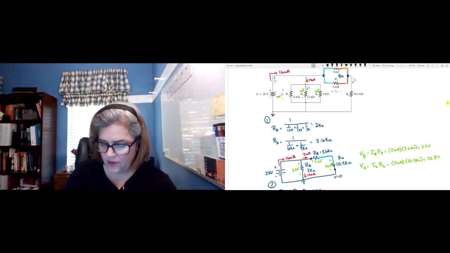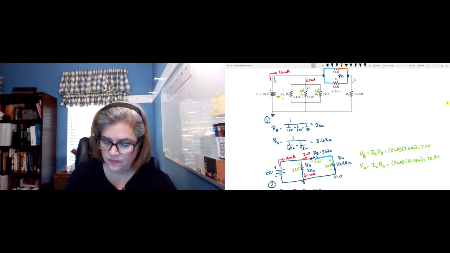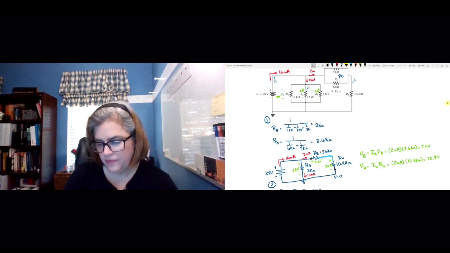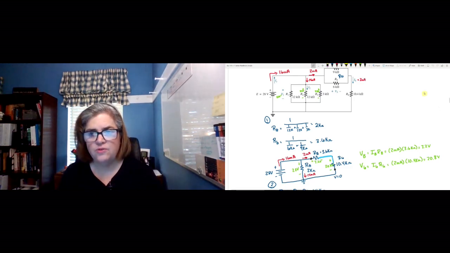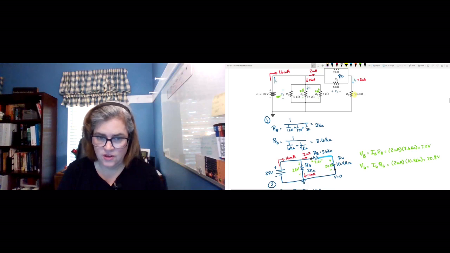Okay, now we also have 2 milliamps going through RB and R6. Okay, so where is that? That's right here. And it's right here, because it's going to split through these two parallel resistors, but then it'll come back together on this other end. So let's transfer our voltage drops that we found here. R6 didn't change, so it's still going to have 2 milliamps through it and 20.8 volts across.